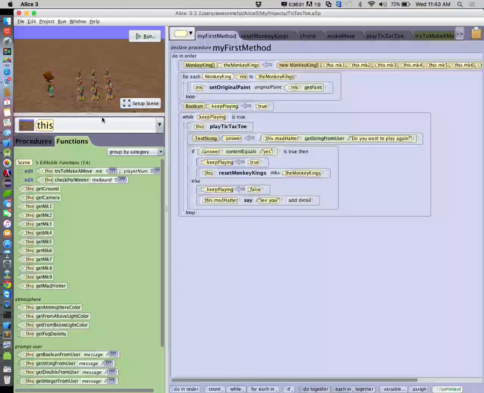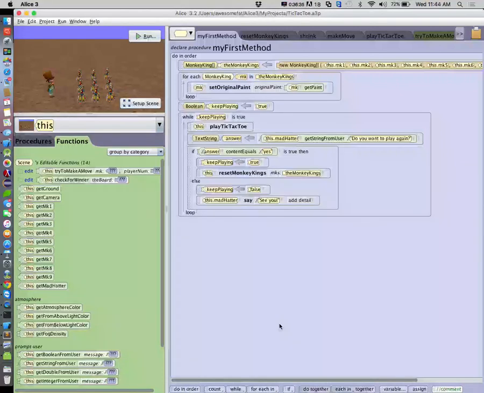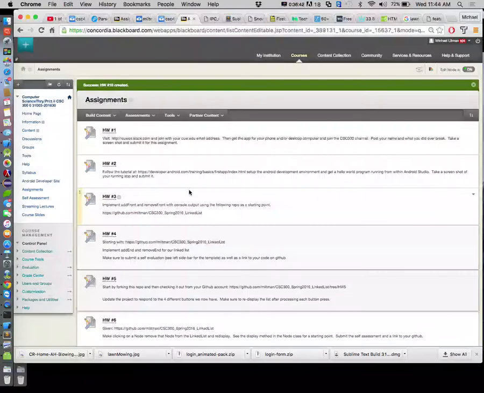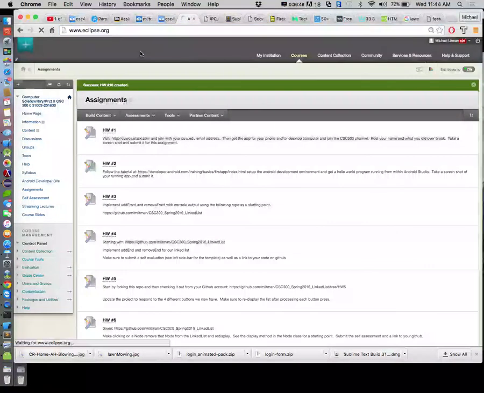All right, so let's go and look at a Java version of this. We're probably going to take a couple of class periods to do this, because while we write a little Java, we're going to connect it back to Alice and see what's the equivalent we're writing here. So I'm going to open up a tool that we're going to use for writing Java. It's called Eclipse. And I'll show you where you can get this. This is eclipse.org, the website for this. Works for Mac, PC, Linux, you name it. I assume, does the internet work? Yeah, there we go. It's just slow.